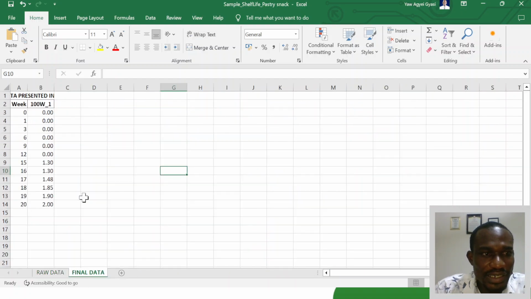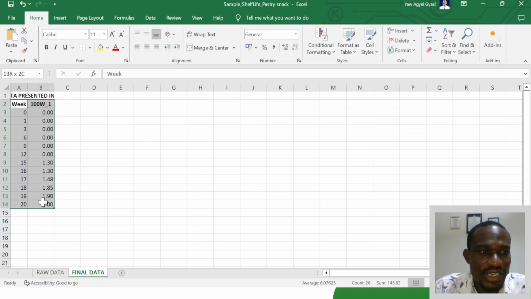The final data, one of them, has been extracted and put up here, and that is what I'm going to use for the shelf life estimation. This is the average of the various weeks.